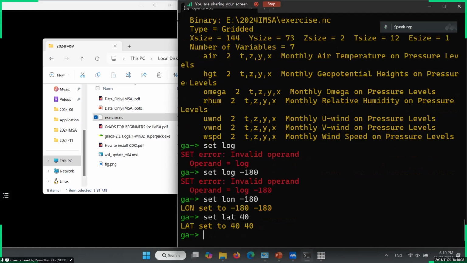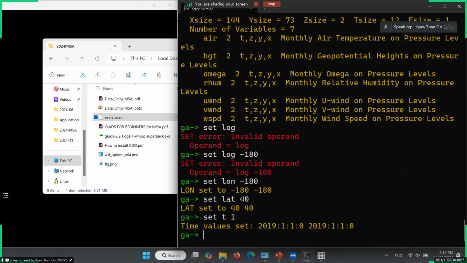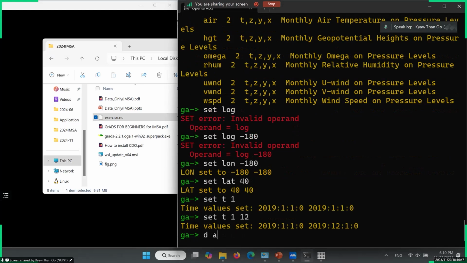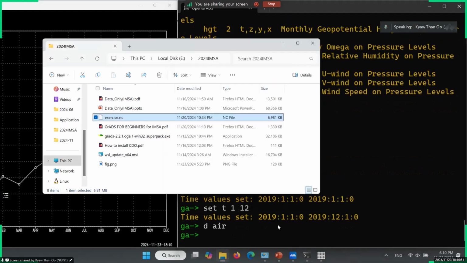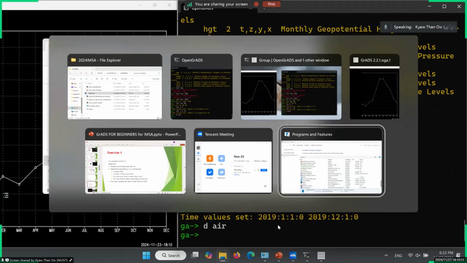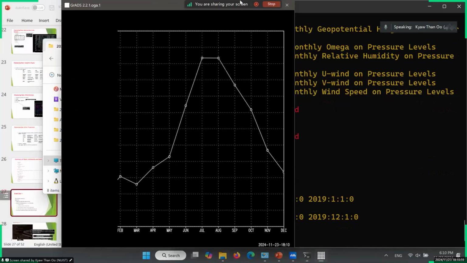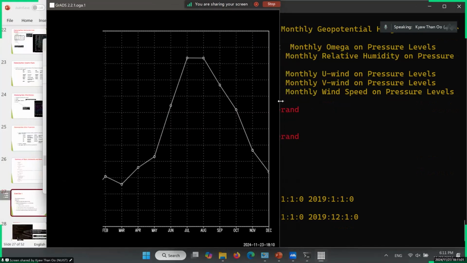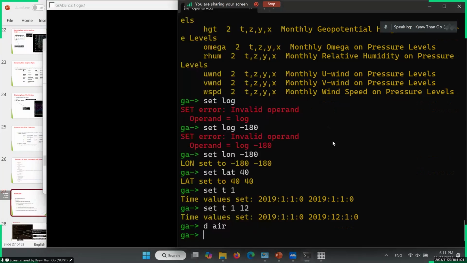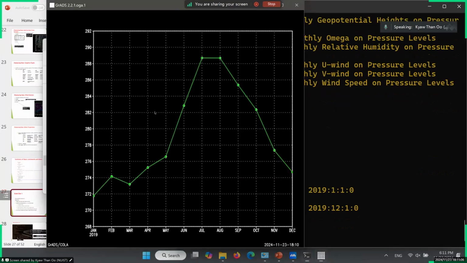Time series. You have to choose 1 point. Okay. 180, 40 is okay. Not time series. It should be 1 to last. Okay. It's okay. Thank you.